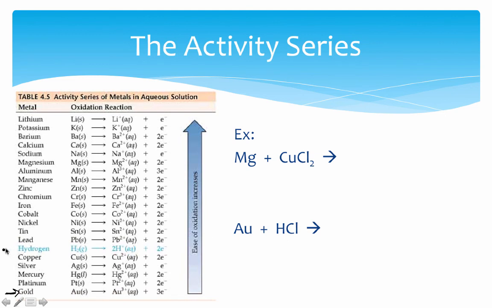HCl, we always have hydrogen. You'll notice it's highlighted in a different color here. Whenever we're dealing with something reacting with acid, which is very common, we use the hydrogen line. Remember, the element has to be above the ion. This is our element with an oxidation state of zero. This is our ion with an oxidation state of positive one. In this case, the ion is above the element, which means in this case we will have no reaction. And that is actually one of the properties that gold has. It does not react with many other substances.